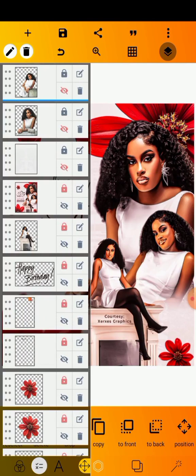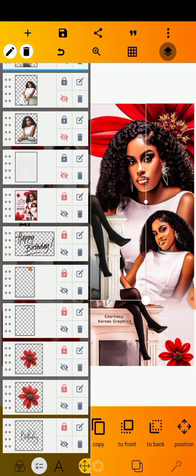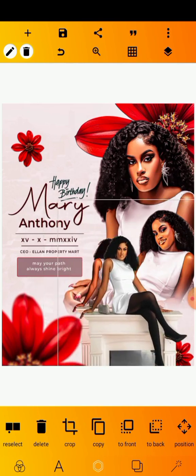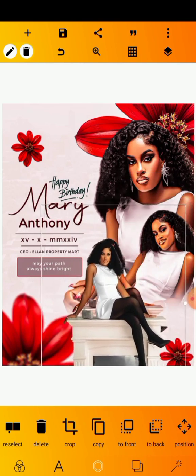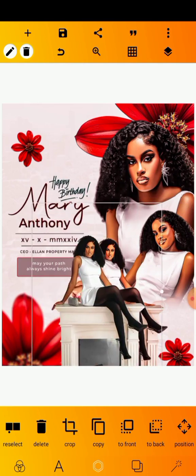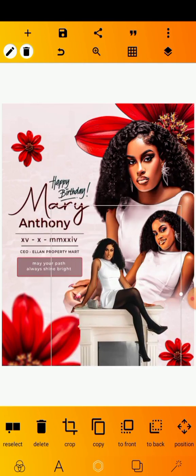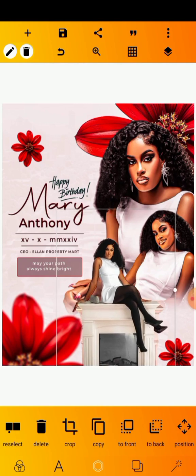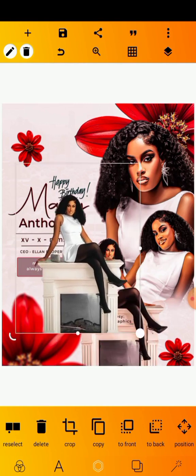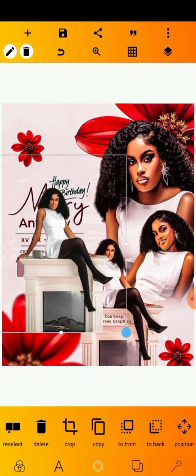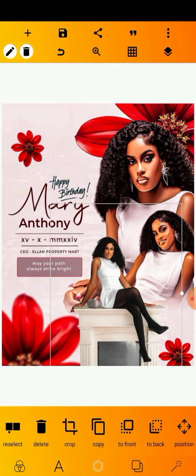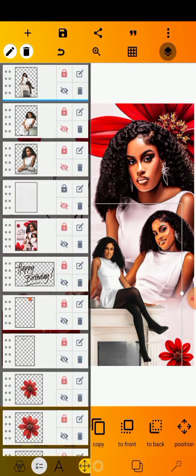So the next element now is going to be this. You have to take this guy to the front now, unlock it. And once I'm done unlocking it now, you have to drop it here, but you have to reduce it a little. Okay, now you reduce it a little. Okay, so just have to arrange it. So after I'm done doing this now, I have to lock the images.